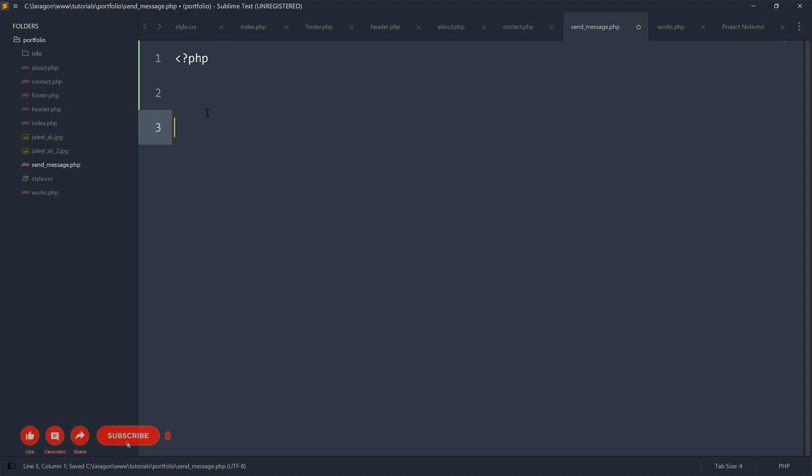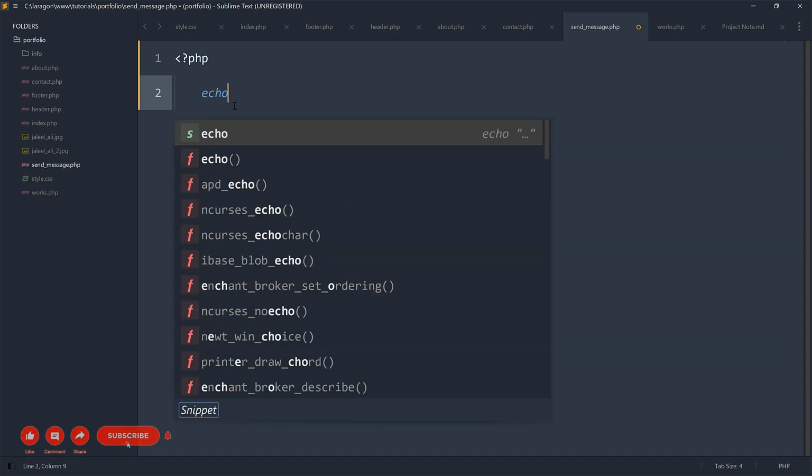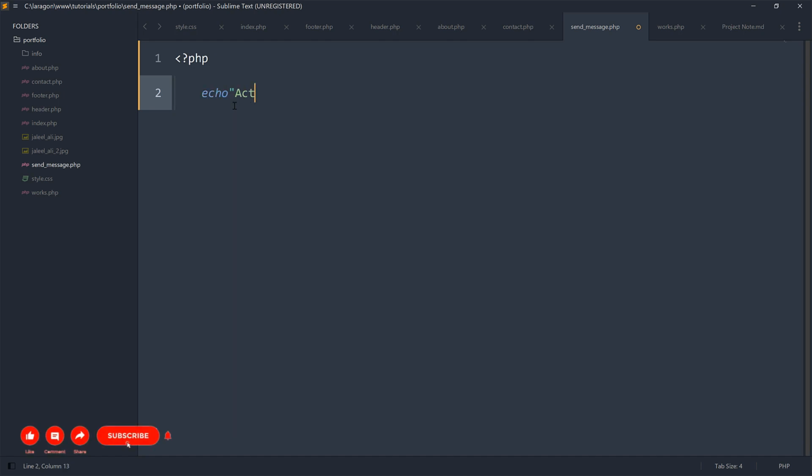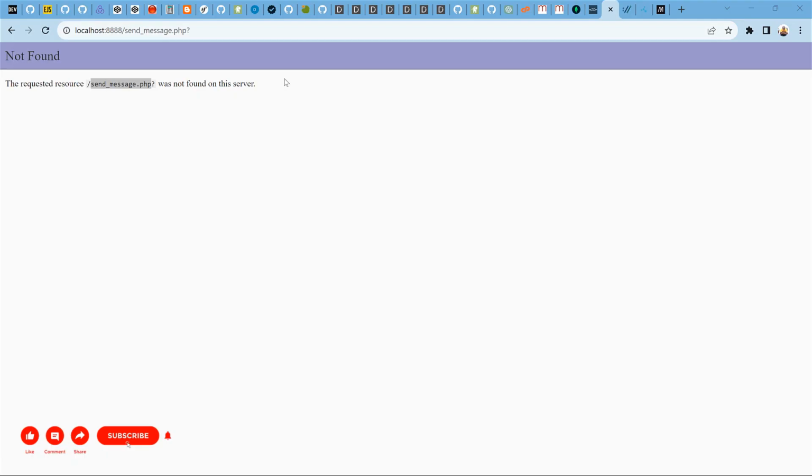We will not close it. If we want, we can close it, but let's keep it open to prove what we just said. And let's do something. We'll just echo action center. That's all this PHP file will do now. It will just display action center anytime we submit the form.